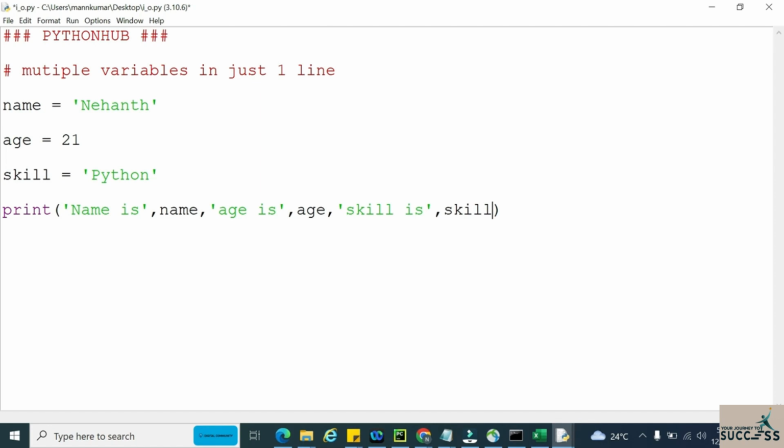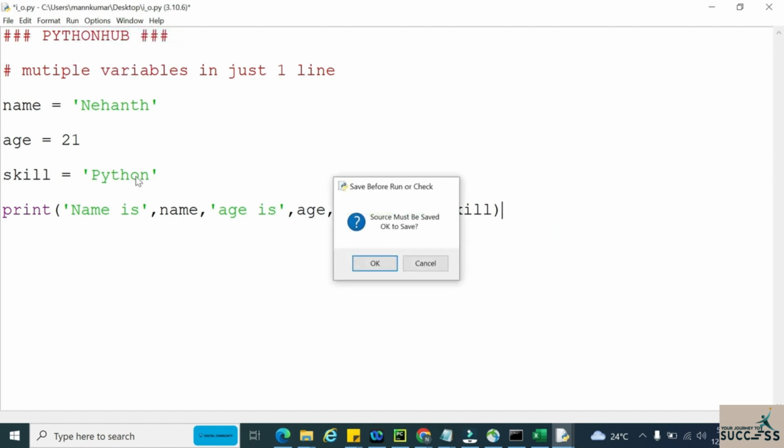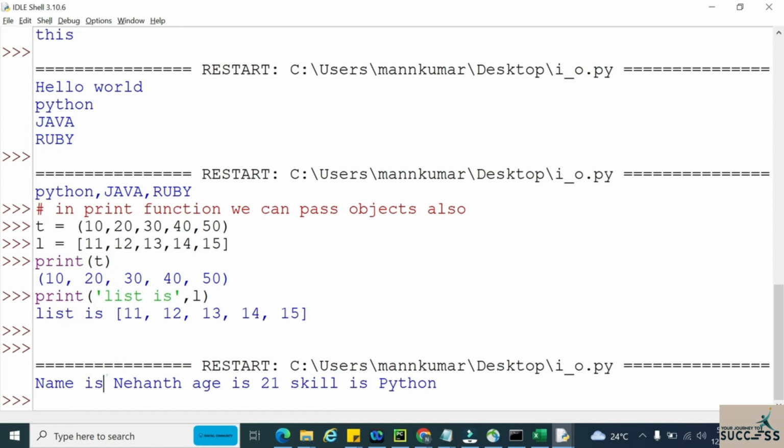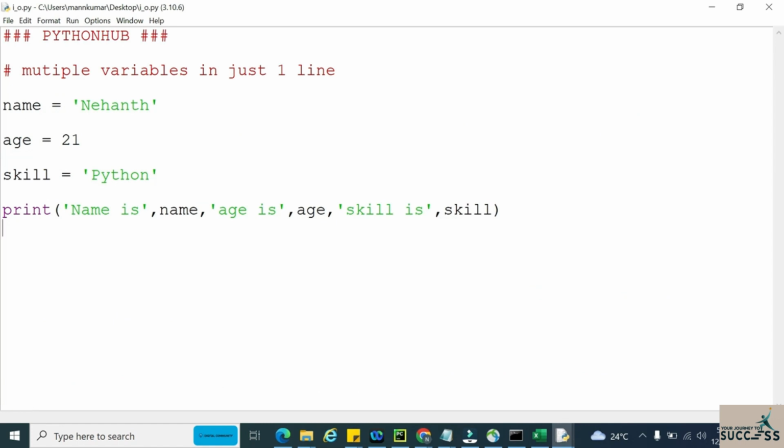So in this way we can print multiple variables in just one print statement. See, name is Nehant, age is 21, skill is Python. Like that we can print multiple variables.